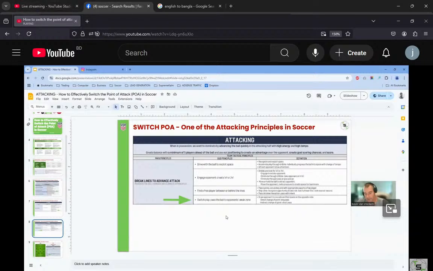So now we're actually zooming into the player action needed. The soccer skills needed to be successful and to execute a team tactical main or sub principle that we just mentioned, switching a point of attack, where the decision making comes into play, your technical execution comes into play, your physical ability comes into play, and obviously perception. So the scanning is there and your body shape.